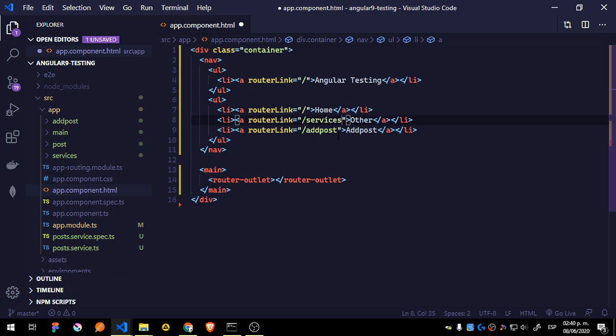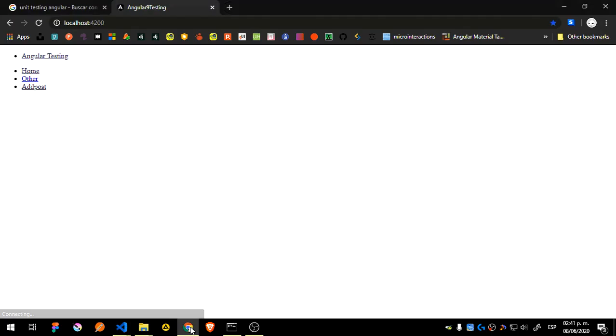I had the name other there because I didn't really know at the moment what I was going to do with that component, so I just set other in order to create one. And add post. Let's save this. We have the router outlet here, and that should work.